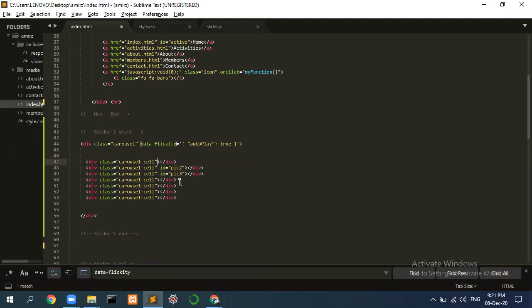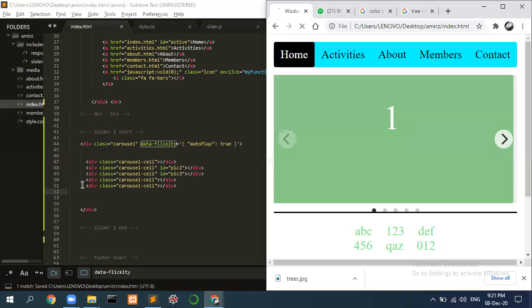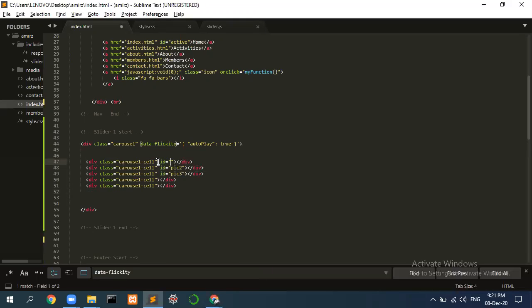If I give the same ID pic1 to all of these carousel cells, it will have the same image in all the sliders. So I'll remove these extra two sliders and save it. Make sure you assign a different ID to all of these pictures.